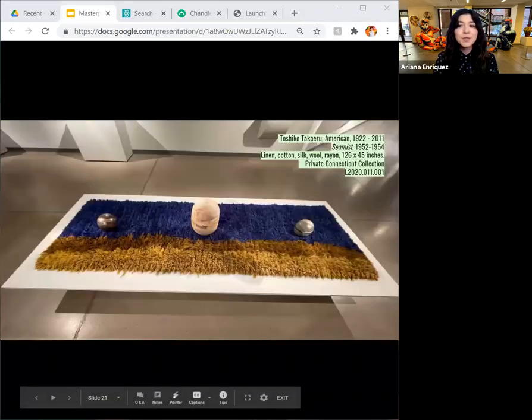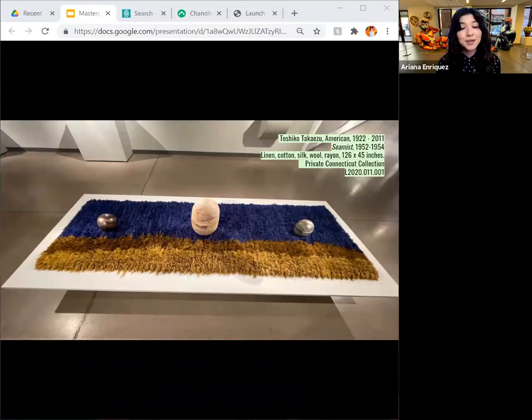Being a caretaker of a museum collection also involves becoming the temporary caretaker of lenders' artwork. Most commonly, the museum will borrow works of art for display in our exhibitions, as is the case with this work here. What you're looking at is a textile titled Seamist, woven by Toshiko Takeizu on loan to us for the exhibition Look to Nature, which just closed at the CRC. The 3 Toshiko forms placed on top of the textile are part of our permanent collection.